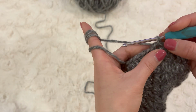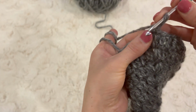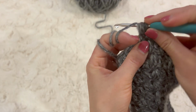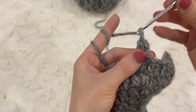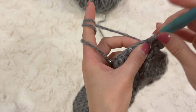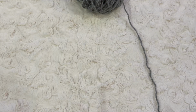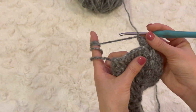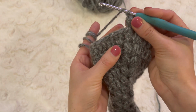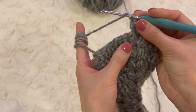Okay, now on this round we're gonna start decreasing, so we're gonna chain 2, and we're gonna make a puff stitch on the same space, chain 1 and make the other puff stitch. Okay, now we're gonna start decreasing. So on the next 2 actually, that's where our decrease is gonna be. So we're gonna technically double crochet 2 together.